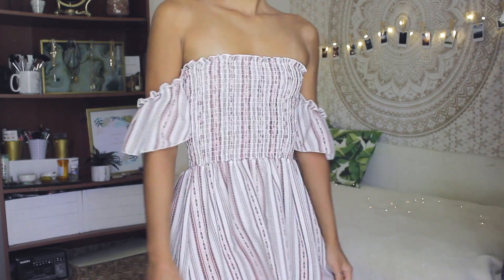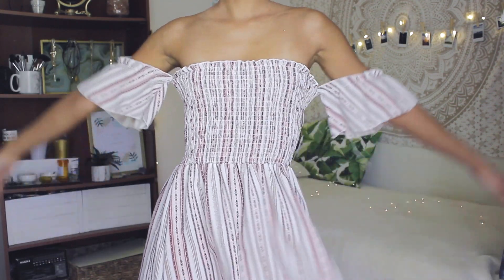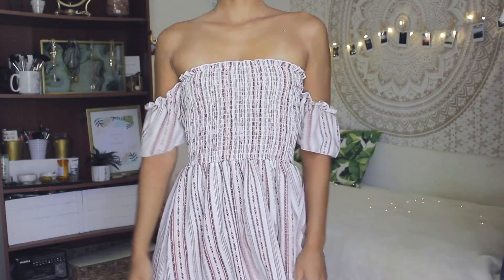The next item that I picked up is this top. I love it because it's very form-fitting and ruched, and I like that it's off the shoulder. I love off-the-shoulder tops but I hate that for some tops when you lift up your arms the top flies up around your neck and I have to keep pulling it down. But for this I don't need to worry because the sleeves are detached in a way that you can still move your arms. I love the colors too — this pinkish-reddish color with striped designs. I'm really trying to add more color to my wardrobe.